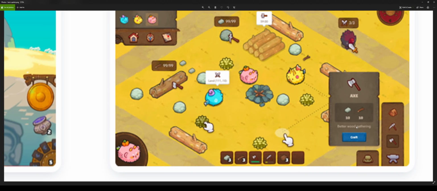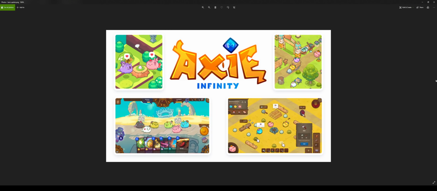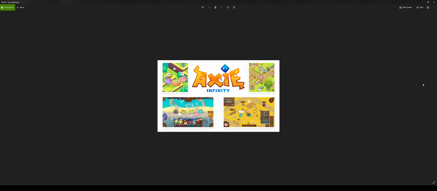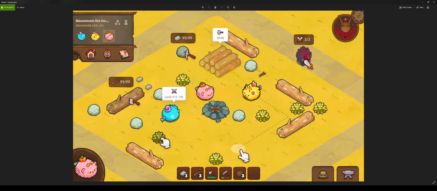So we're going to have to get resources, then make gathering tools, and then be able, with those gathering tools, to use the resources for other things. So there's clearly a decent amount of depth that they already have going here with land gameplay. As we're switching back over, some other things to note.